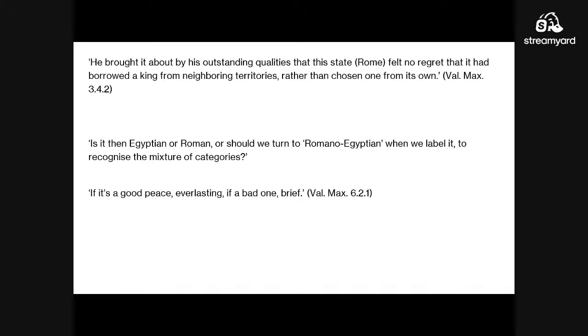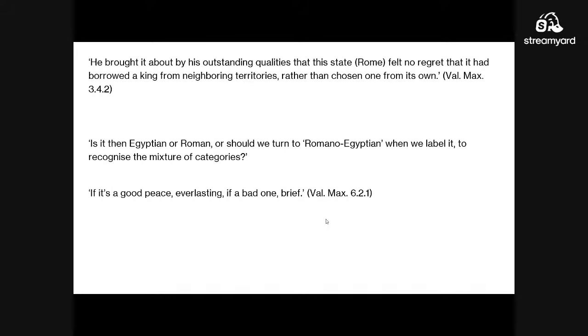More than this, Valerius Maximus goes against his own principles of organization by putting this exemplum as the first Roman exemplum in chapter 6.2, despite the fact that the incident precedes the grant of citizenship. Here, the expansion of Roman control is conceived in such a way that it both recognizes and collapses the distinct membership of the two groups involved. This is obviously not the direct equivalent of labeling the oil lamp as Romano-Egyptian, perhaps more something like Roman because it is very Egyptian. But it indicates a similar thought process by which even the most straightforward official designations of group membership can contain recognition of a far messier reality.